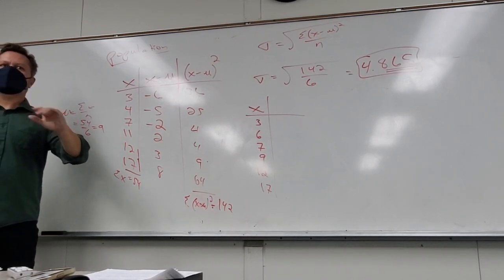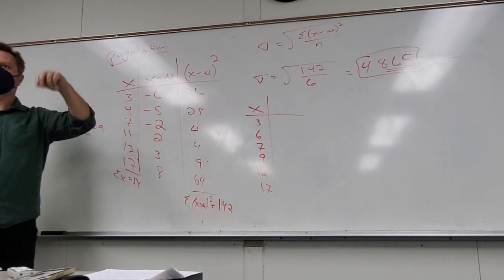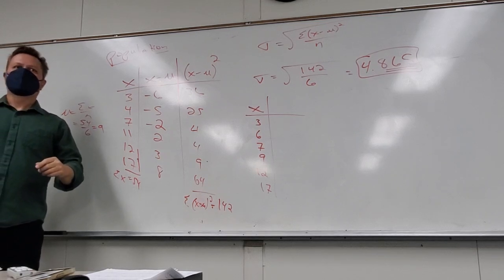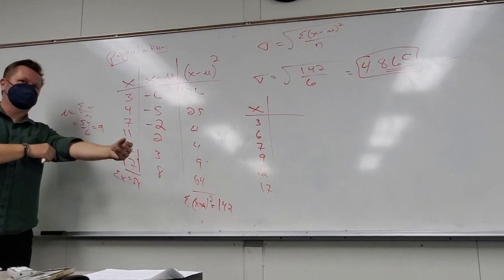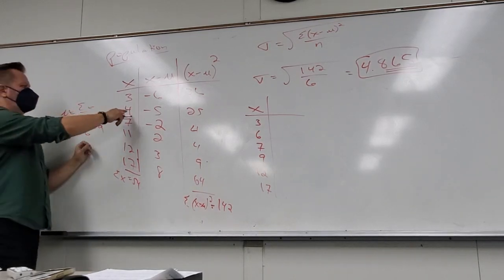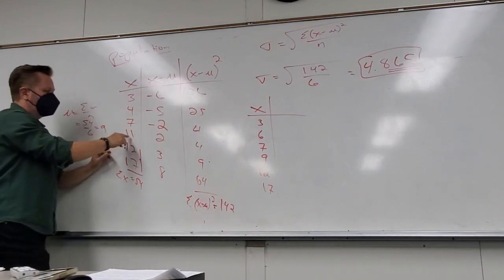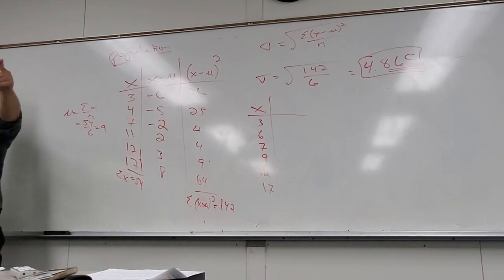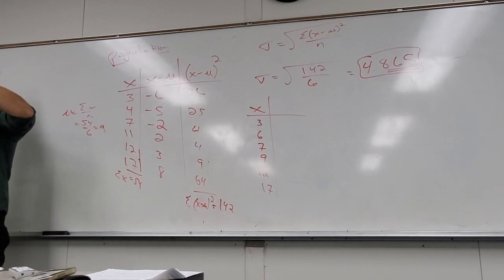Without doing any work, can you tell me, will the standard deviation be higher or lower now? Lower. Why? I feel like my numbers are a lot closer together. Good, beautiful. 4 used to be 5 away from 9. Now I made it 6. That's only 3 away from 9. I made this one 9. That's 0 away from 9. So that's exactly the right idea. I made the middle get closer.